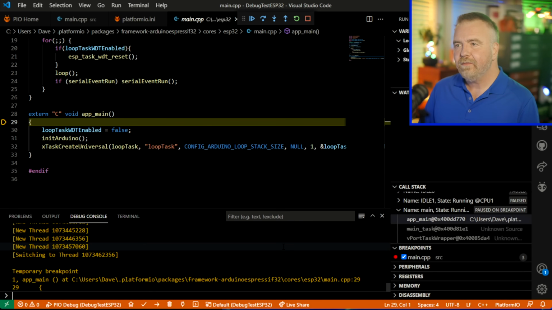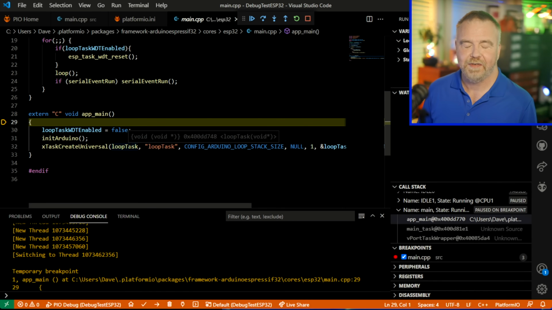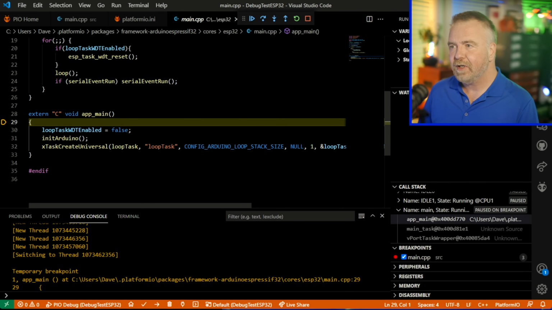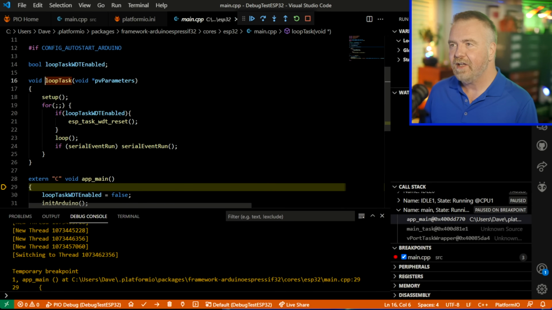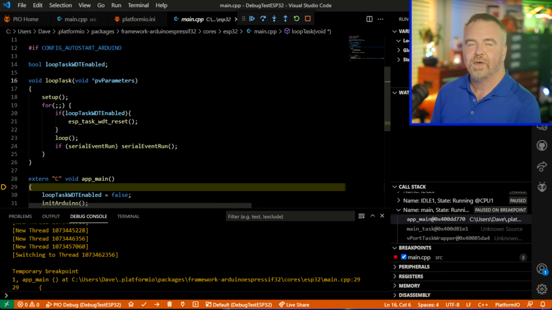And if you've ever wondered, how does it call setup and loop? If you're not curious, I'm going to tell you anyway. There's a loop task, which is a separate thread, that gets spun off here. And if we go look at loop task, which we can do now by saying go to definition, how handy, we can see it calls setup once and then just perpetually calls loop. It also whacks the watchdog. So is it still politically correct to say whack the watchdog, or how do you discourage the watchdog from rebooting your system?